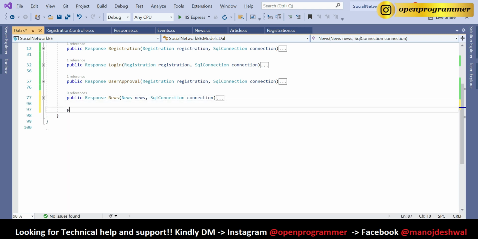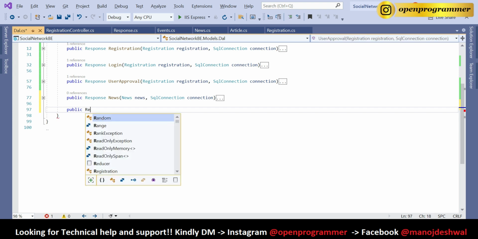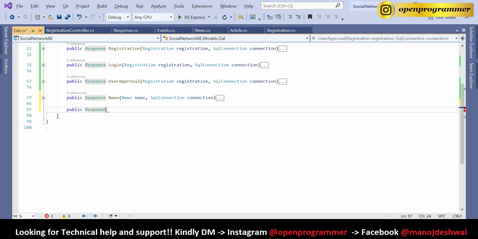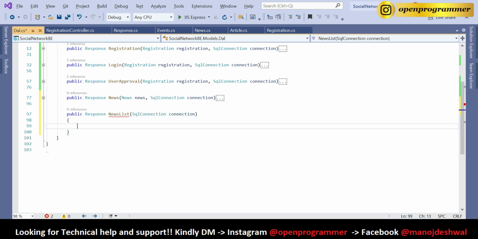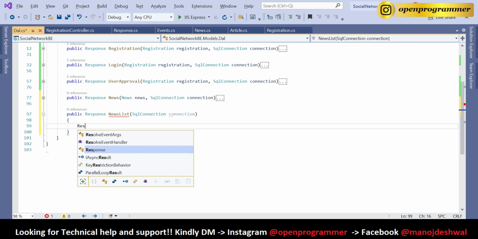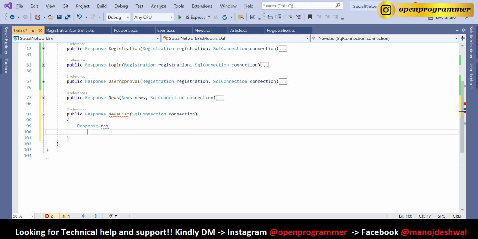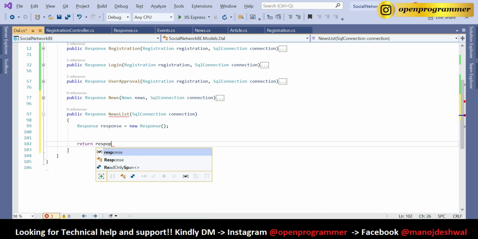Similarly, let's create one more method that will return all news. So that will only take SQL connection and response. Response is equal to new response, return response.